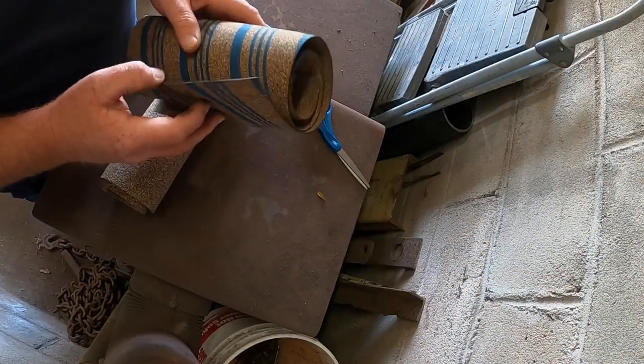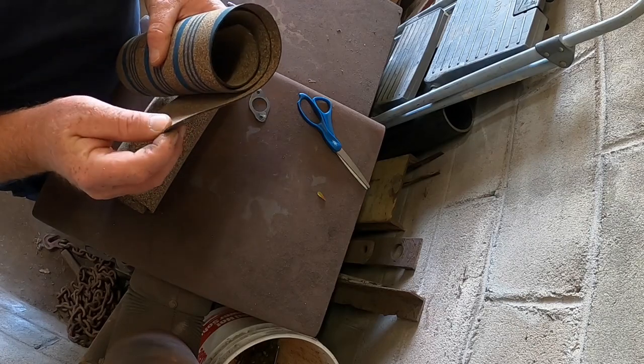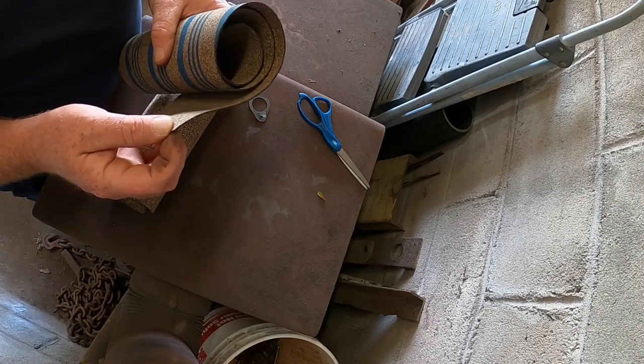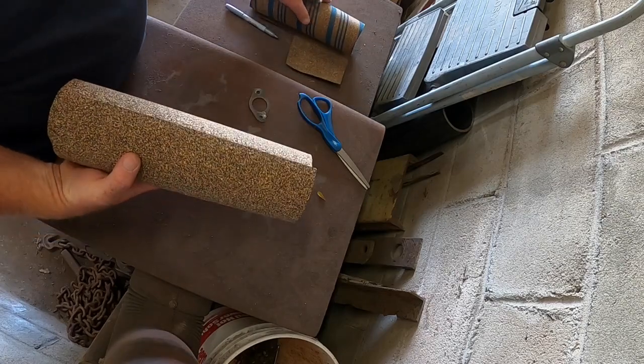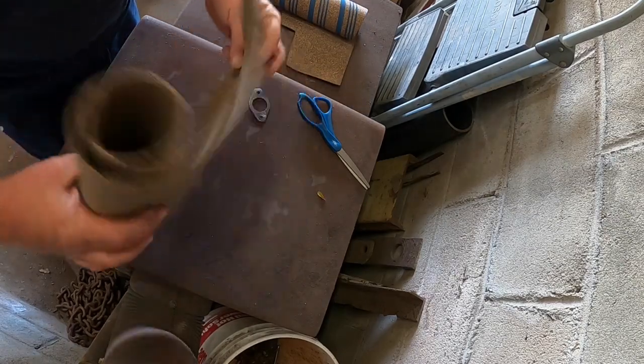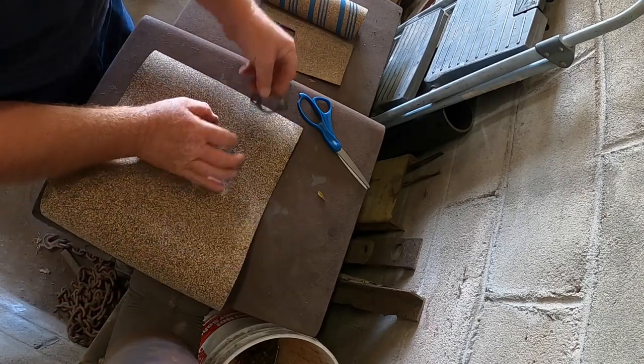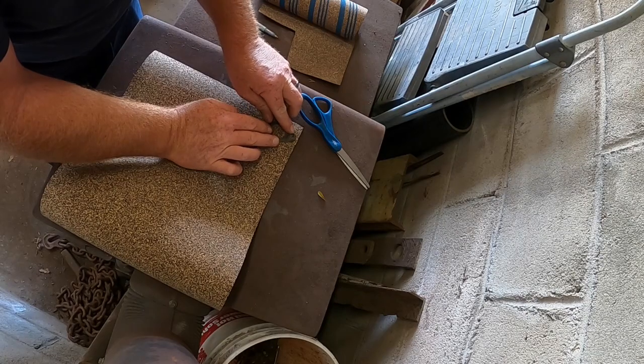Okay, we're going to try this. Naturally, I found some thinner cork gasket material that we had. I think this is 1/16th, I believe, and I think what I got was 1/8 inch. I'm going to try the thicker of the two to try to make up some distance there. So this is not an exact science by no means.